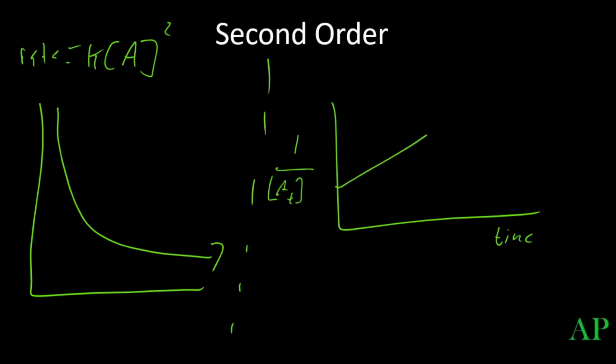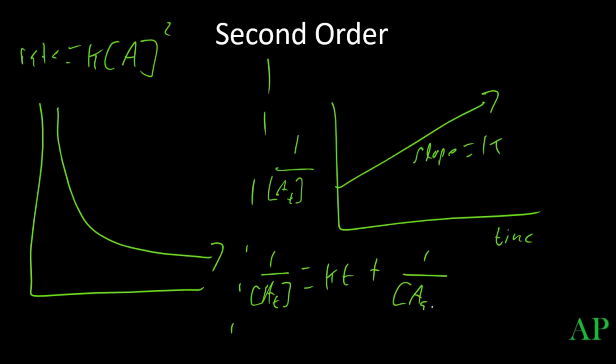So now it is a straight line with a positive slope, where the slope is equal to k. If you take a given data set and graph it against the inverse of the concentration, and you get a straight line with a positive slope, you have a second order rate law. The integrated law is then as follows. 1 over the concentration of A at time t is going to equal kt plus 1 over my concentration of A sub 0, where this value right here is A sub 0, or A naught.